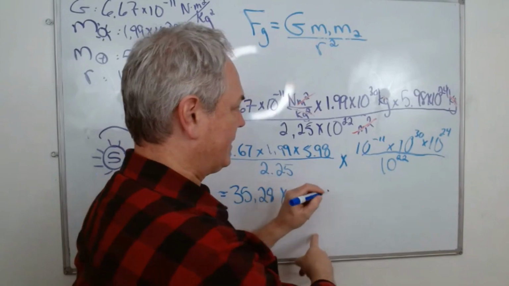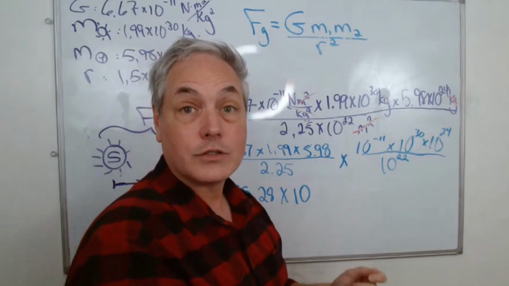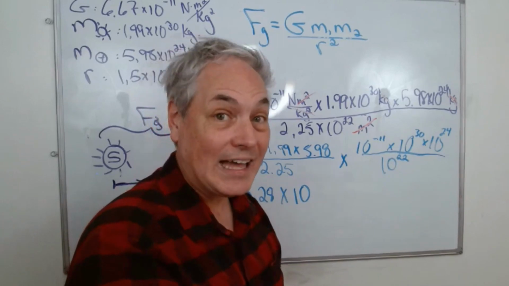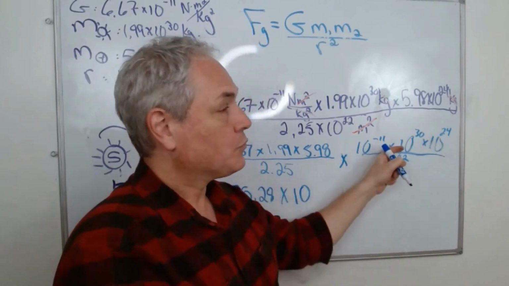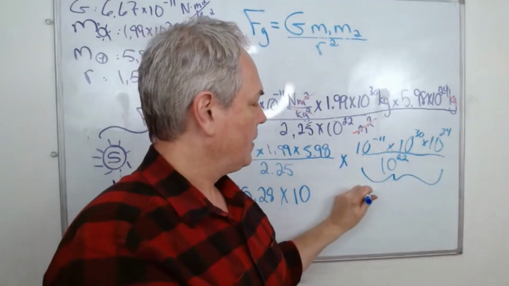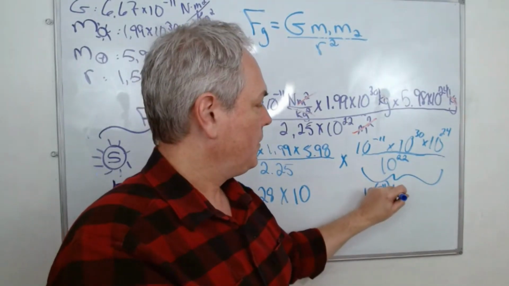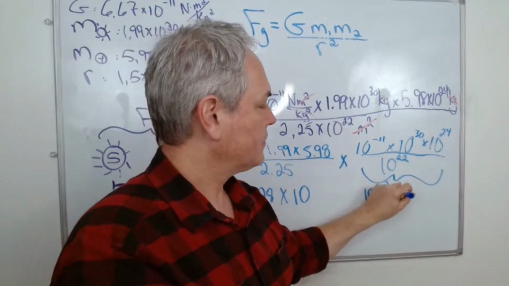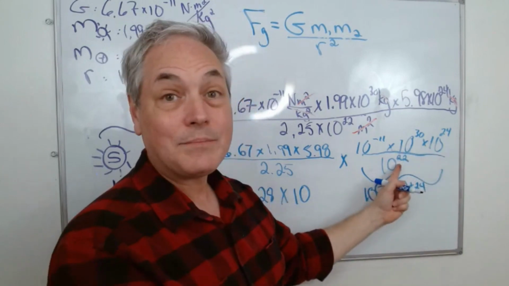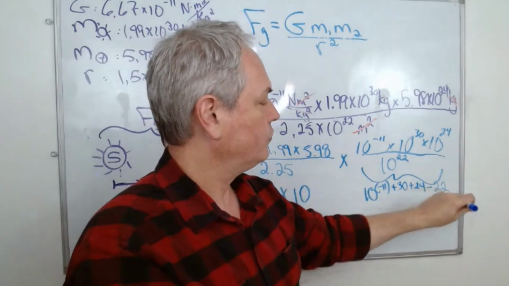We have times 10. So now we have to look at the exponents. When you look at the different laws of exponent, when we are multiplying powers with the same base, we add the powers, and when we divide, we subtract. So that means that here, if I am to look at all of these, I have 10 to the power of 11, plus we have here the powers here of 10 to the power of 30 and 10 to the power of 24. And here, because I'm dividing by 10 to the power of 22, I'm going to subtract 22 right here.